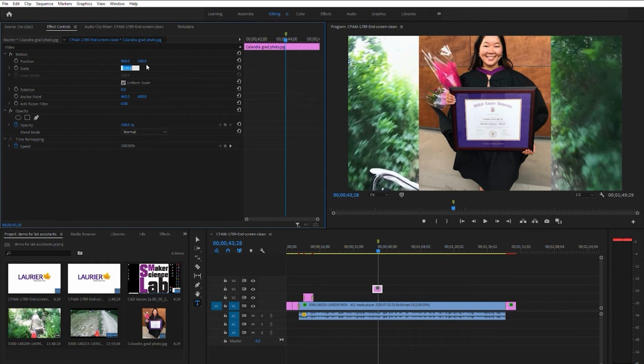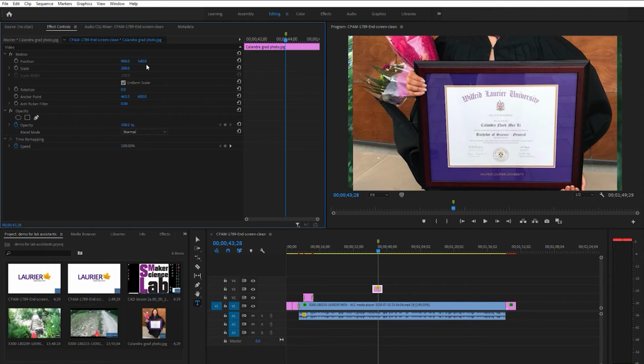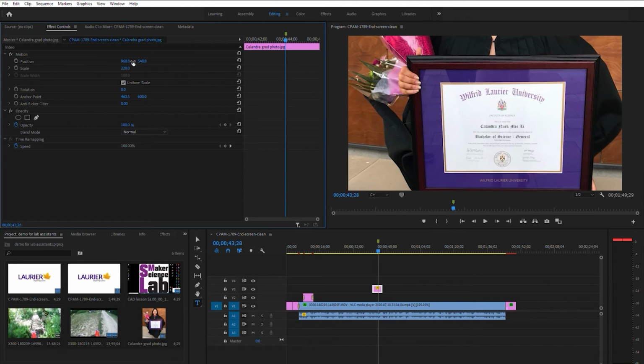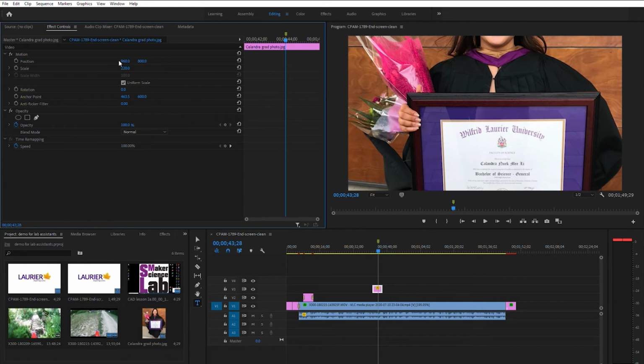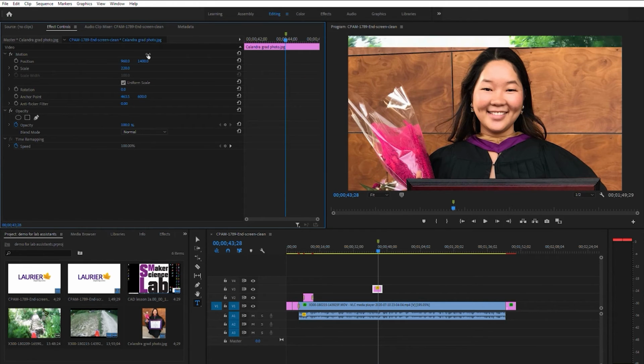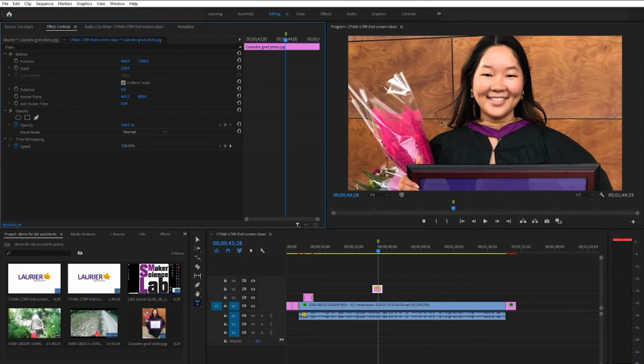We're going to click on the pink graphic on V3 in our timeline and we'll make it active. We'll open up our editing window. We'll try 200% size. That's not quite enough. So 210, 220? 220 fits. But now we can't see her face. So we'll adjust the vertical until her face is centered. 1400. Too much. 1300. And there we go. So now Calandra fits the whole screen.